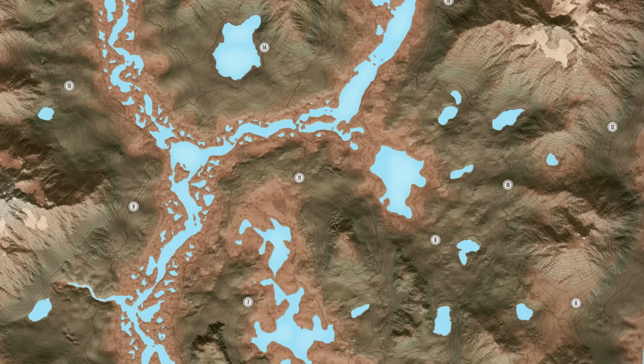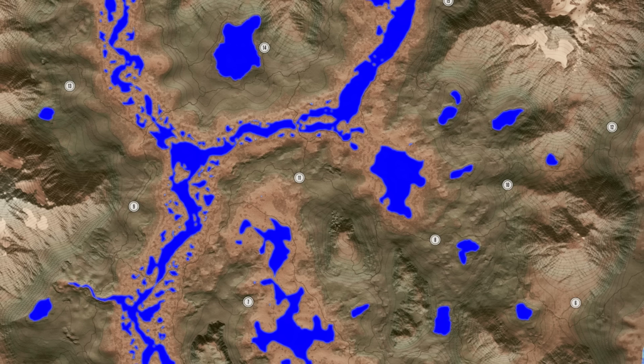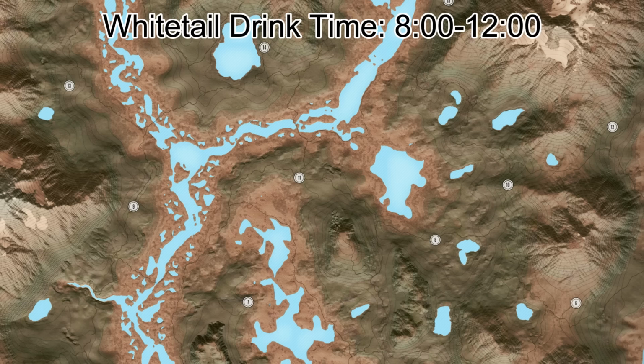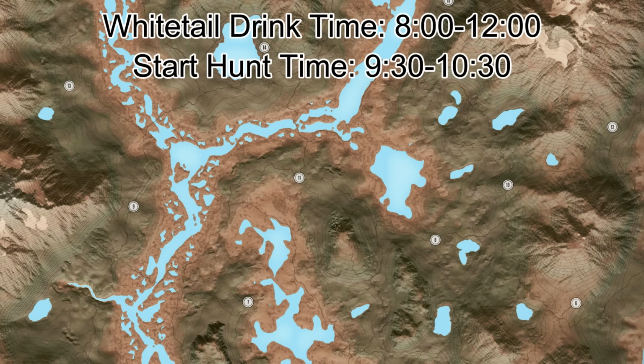Let's say you want to go hunt whitetail on Layton Lakes. We can look at the map and know for a fact that the deer will be on the edge of an area that is blue sometime between the hours of 8 and 12 because that's their drink time. So you'll want to set the time for sometime between 9:30 and 10:30.